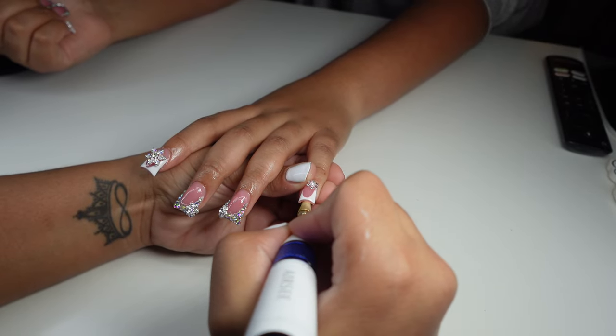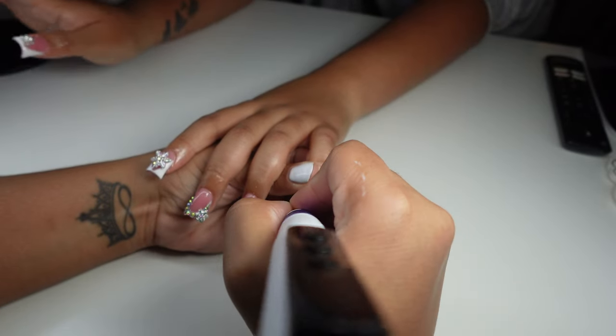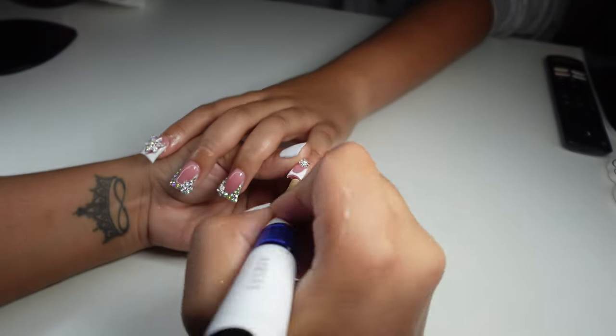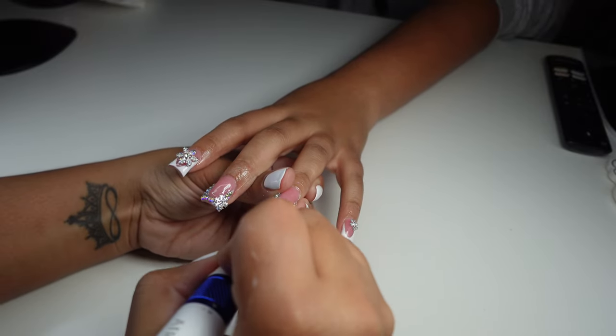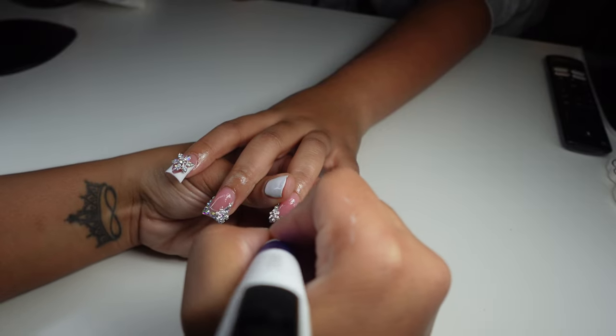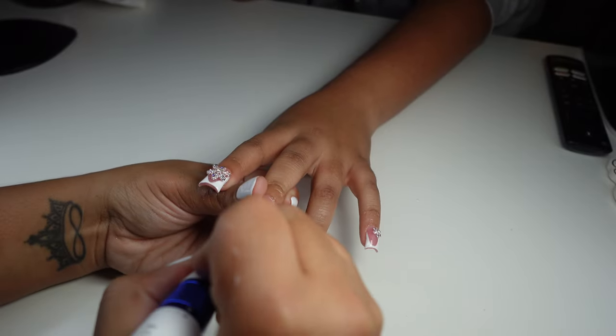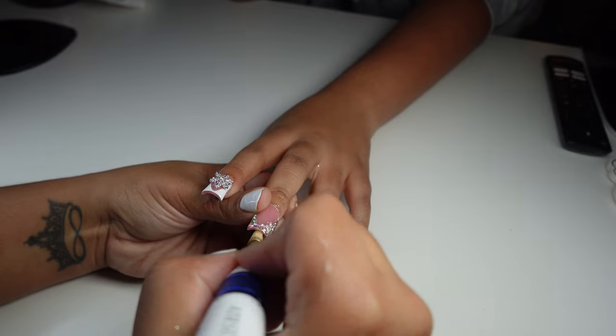I have it going in a forward direction, and I literally, especially with duck nails, prefer to give it more of a C-curve shape because it just makes it look so much sharper and less rounded. So I do thin out the free edge just a little bit. As you can see, I hold it under the nail and go around, literally just creating that C shape.